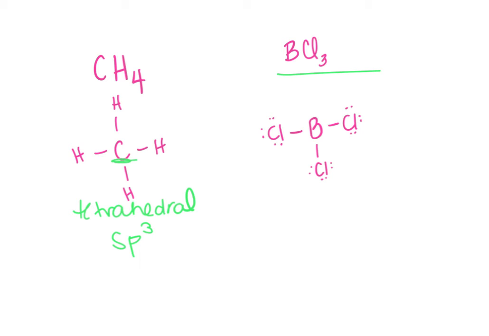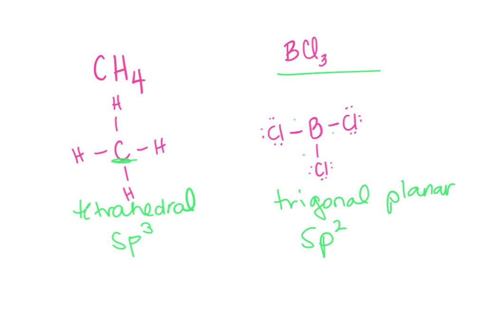Let's go over to BCl3. Remember, B is allowed to not have an octet. It's one of the exceptions. So we analyze this. There are three atoms to which boron is bonded. There are no lone pairs on the boron, so that's a trigonal planar situation. If you already have your hybridization memorized, that means the hybridization with respect to boron is sp2, because you only have three things around a central atom.